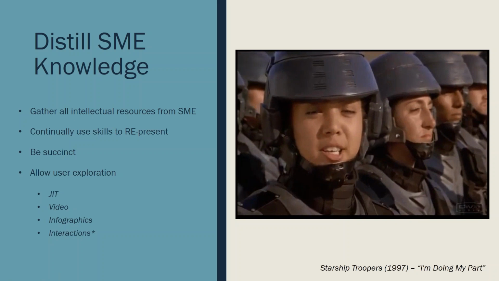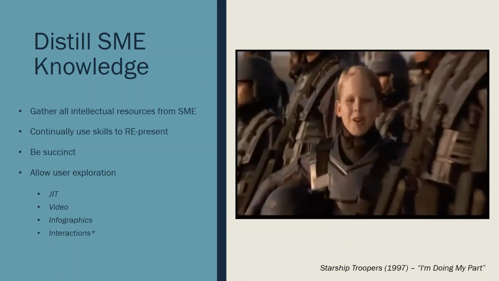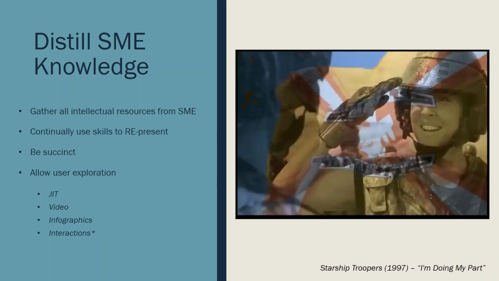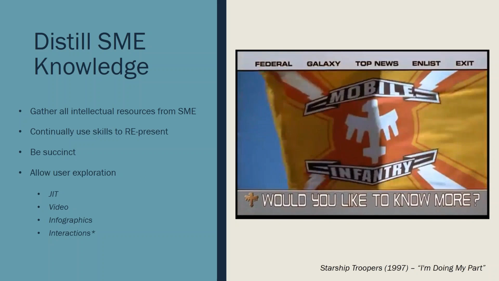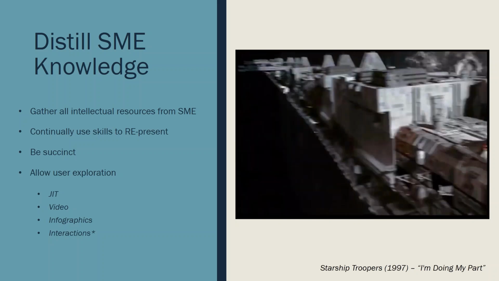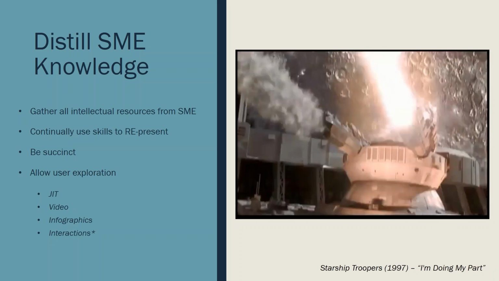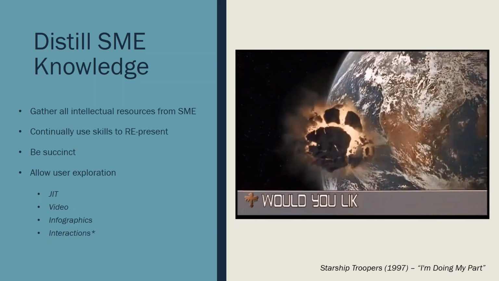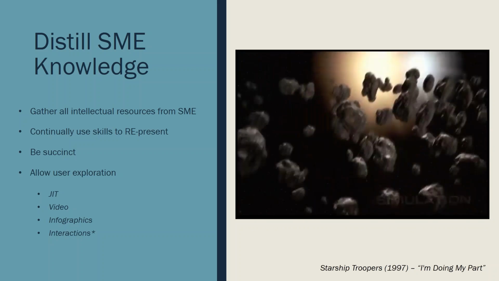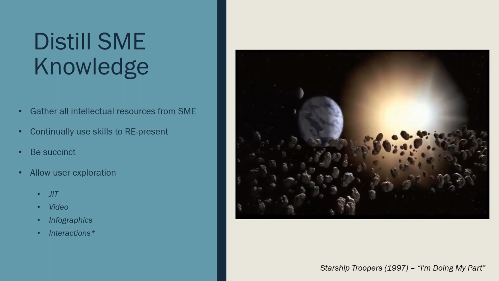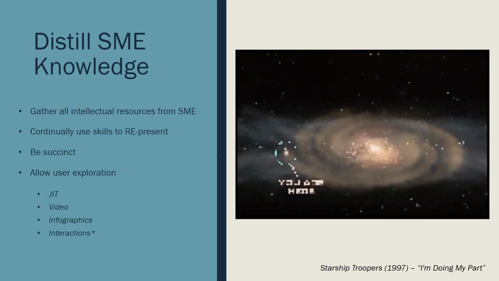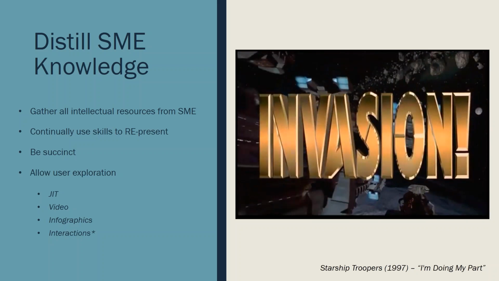I'm doing my part. Join the mobile infantry and save the world. Service guarantees citizenship. The bugs sent another meteor our way. But this time, we're ready. Planetary defenses are better than ever. Klendathu, the source of the bug meteor attacks, orbits a twin star system. Brutal gravitational forces produce an unlimited supply of bug meteorites in the form of this asteroid belt. To ensure the safety of our solar system, Klendathu must be eliminated. We break in now and take you live to Klendathu, where the invasion has begun.